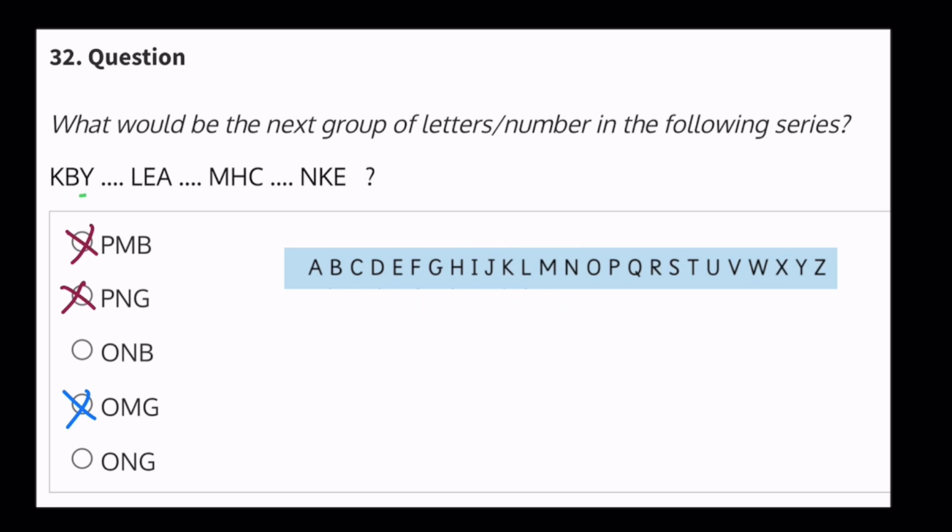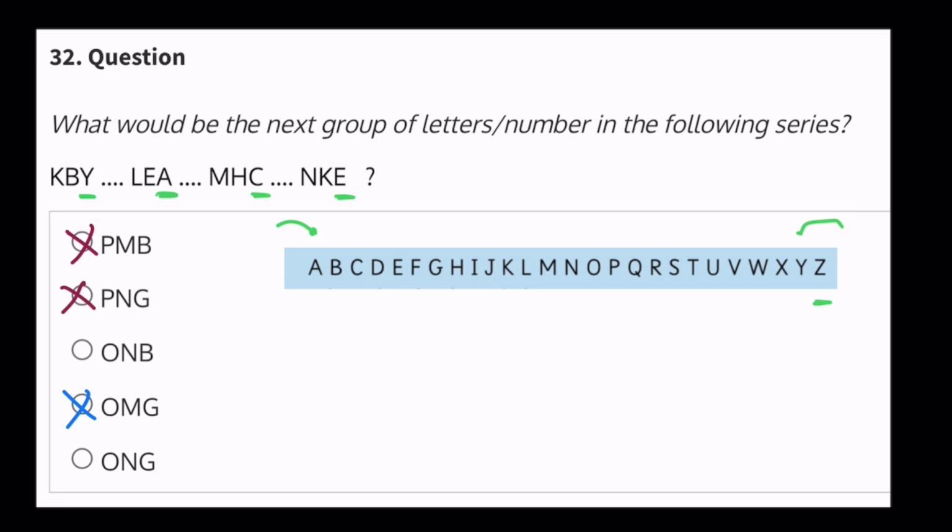So now we're going to do the same thing with the third or final letter in each element. So we're starting with Y, and then we see we're actually moving over to A in our second element. So we're imagining we're jumping across and we're going all the way back to the beginning of the alphabet. So we're actually just skipping over 1 letter, even though this is a little bit difficult for us to visualize.